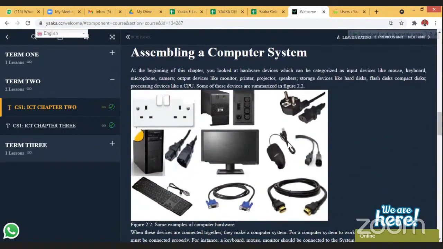Before we look at assembling a computer system, I want us to identify what we are seeing here. What do we see here? You can raise up your hand and identify some of these devices. Yes, Kyle? Kyle, unmute and speak.